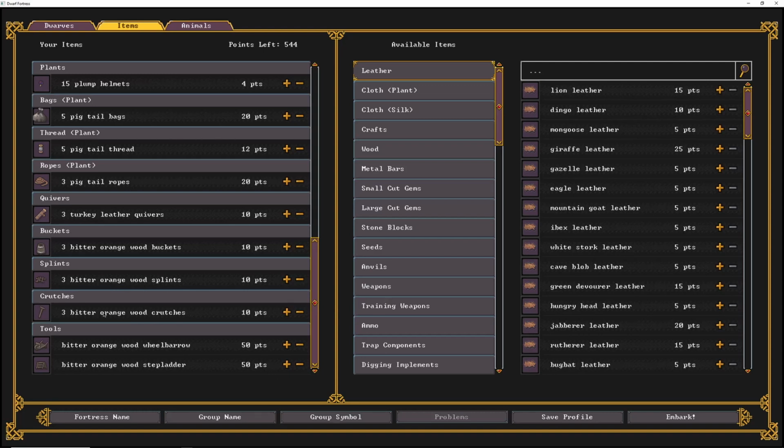Now, the splints and the crutches, you can make, and also under this category you've got buckets as well. You can make a very minimal gain for all of these, because each one of these is built in a carpenter's workshop, something you're almost certainly going to be building as one of your first things once you set up, because that's the only way to make beds for your dwarves, if nothing else. Now the thing is each bucket, each splint, each crutch is 10 points.